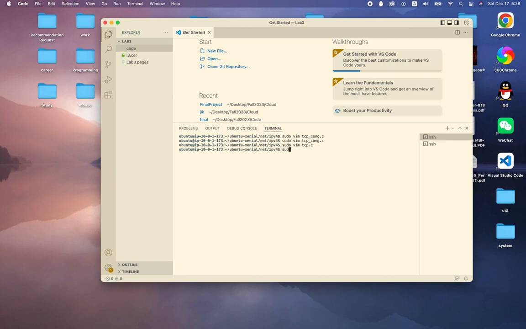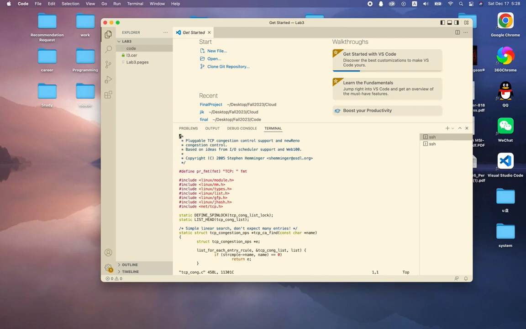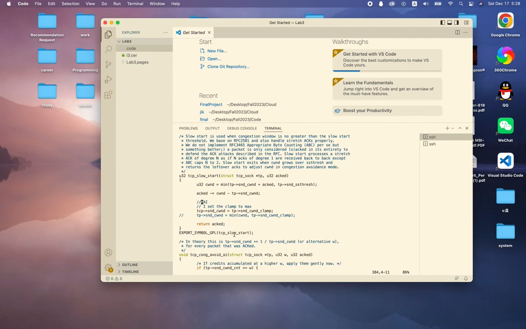Next, in tcp_cong congestion control.c, in the slow start function, I set the value to be clamped to the clamp, so it does not have to grow from a very small value.